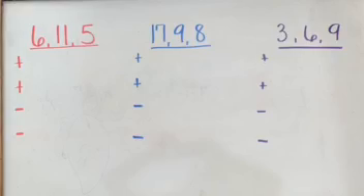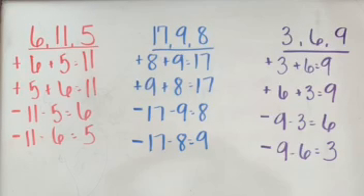Parents, you could have them complete 17, 9, and 8, and 3, 6, and 9 as well. I'll put a picture of what it should look like after they complete it, and you will see it in the workbook today. Today's workbook pages are 132A. It will be a math facts page, and then it will be a work page as well. These are what the math fact families should look like once they are completed.